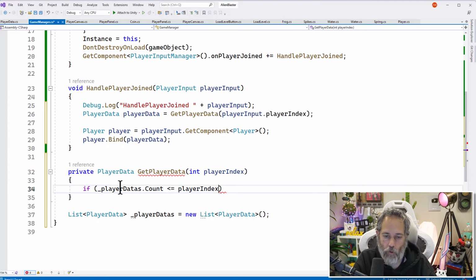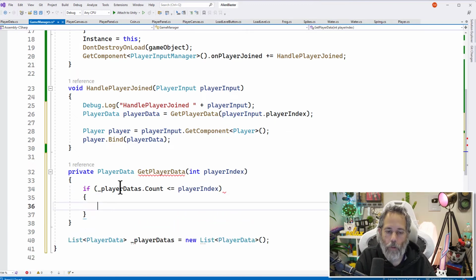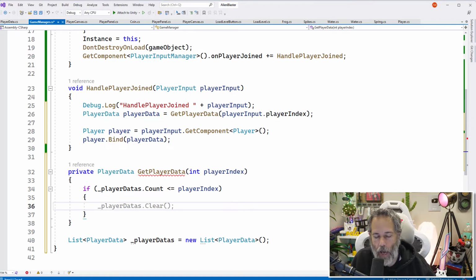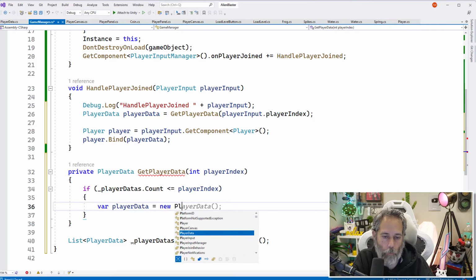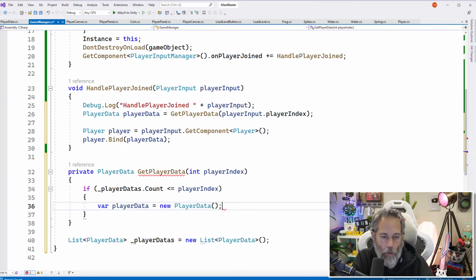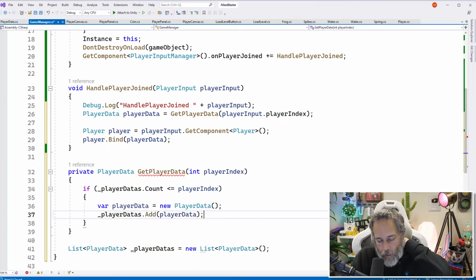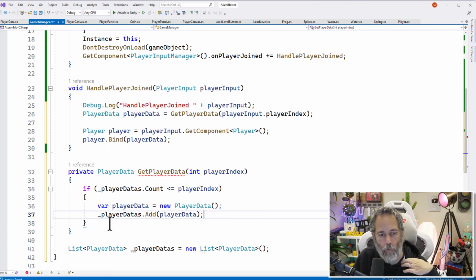And we'll talk this through in just a second. So if our player data's count is less than our player index, we want to make a new one and add it to the list. So let's do that and then talk through the code. We'll say var player data equals new player data, and player datas dot add, and we'll add in that player data. Just hit tab and it auto completed for me.